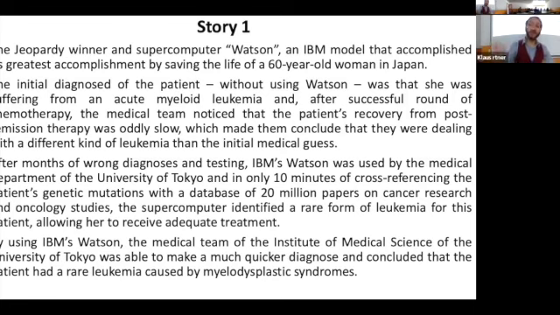and only then IBM Watson used 10 millions of data from different cancer patients from the entire world. And in only 10 minutes, the computer identified the exact rare disease that that specific patient had. Because of that, she could be saved because she had a rare case of leukemia. We know that with leukemias, time is very relevant to have a fully efficient treatment. So basically we can say that the use of this supercomputer saved the life of this old lady. And this is a positive story about the application of AI in medicine.